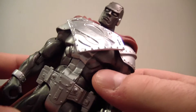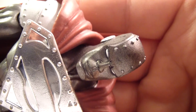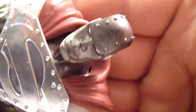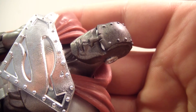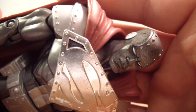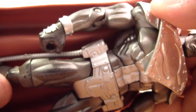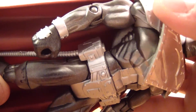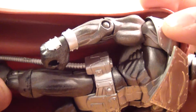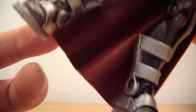He definitely has lots of detail — really a great figure. Getting in a close-up on his face, there's definitely a lot of shading on his head to give that metallic, worn feel — kind of like he's been wearing it for a while, or it was forged in fire. Lots of detail. His boots came out really nicely too.